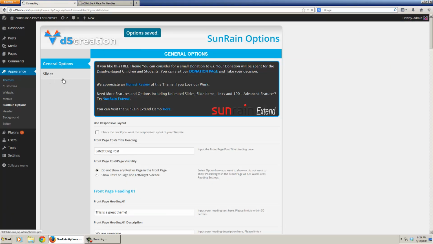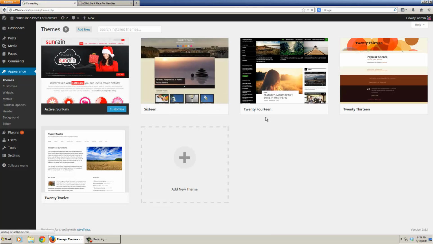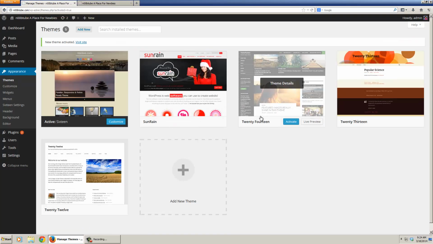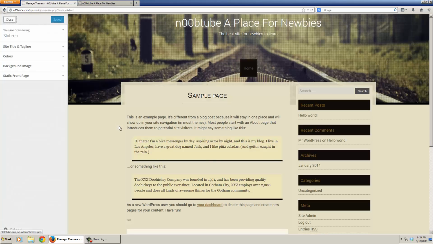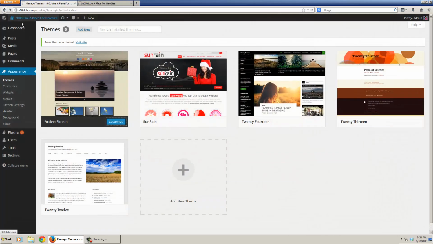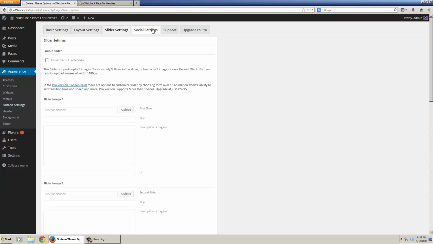Now let's take a look at the new custom theme, the 16 one. Let's activate it. Let's click this customize button right here. Now clicking on this customize button will take you to the WordPress customization panel. There's a big difference between this, because if you'll notice, the 16 settings, these are the options that are specific to this theme. And this is what we modified earlier in the other one.